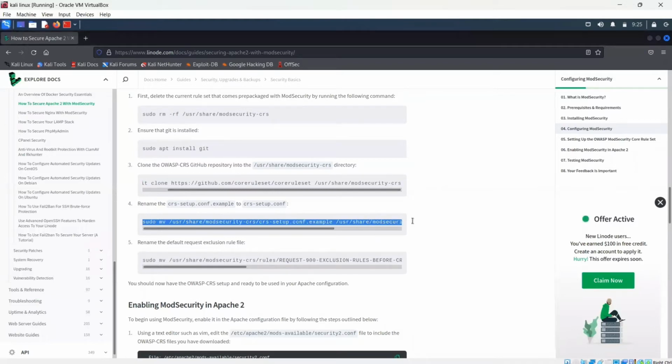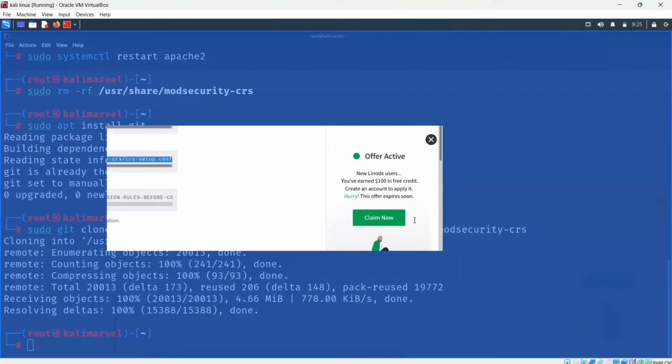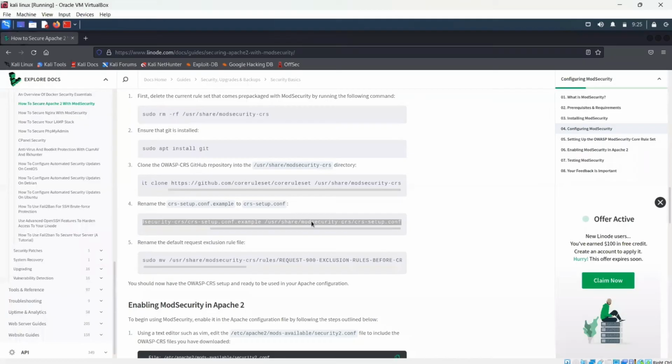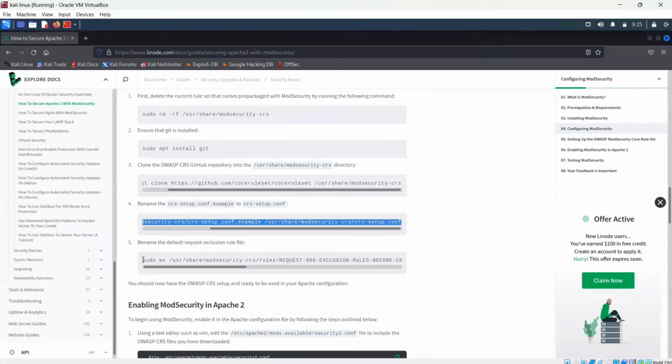As we did previously, we should make sure we have a copy of the config file, and we are moving the files to another location.